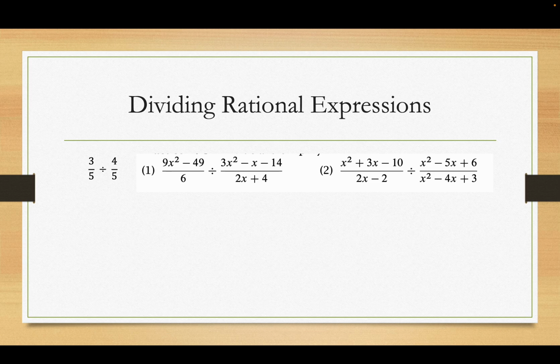And I know why you flip and multiply when you divide fractions, but I didn't have time to cover it today. Hopefully next time I'll get time to cover that. Let's talk about how to do this. 3/5 divided by 4/5. What you're going to do is flip and multiply the second fraction.